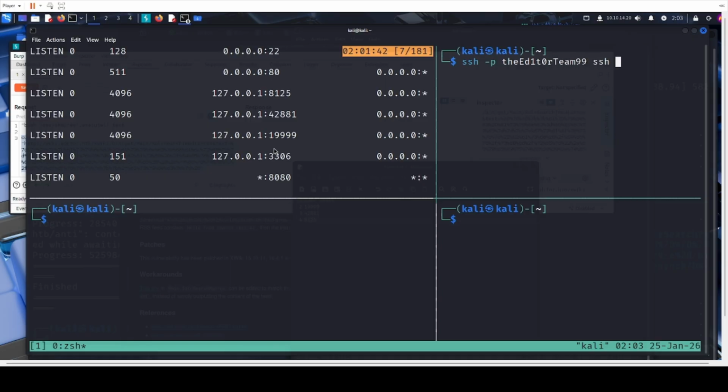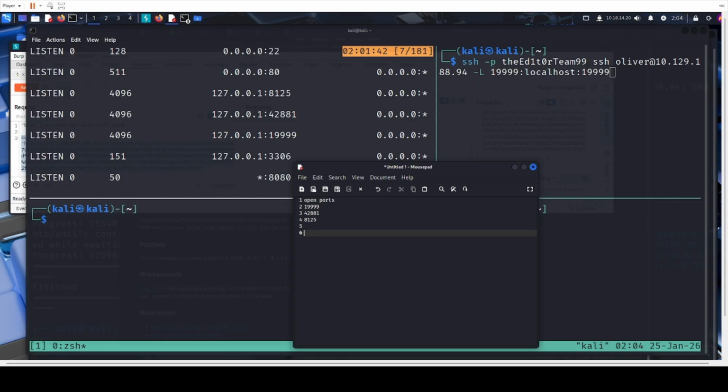ssh Oliver at the editor machine, with a port forward. So listen on port 19999 on my calling machine and forward any traffic through the terminal to port 19999 on the editor machine's localhost, and another one as well.